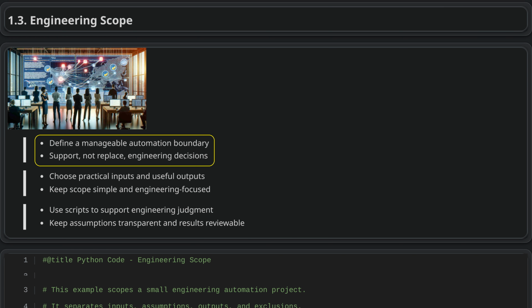This script estimates concrete volume for rectangular items such as sidewalks and equipment pads. It uses each element's dimensions to calculate volume in cubic feet, then converts the total to cubic yards. It also checks that the element list is usable, reports the total volume and the largest element, and presents the results as preliminary planning estimates rather than final certification.